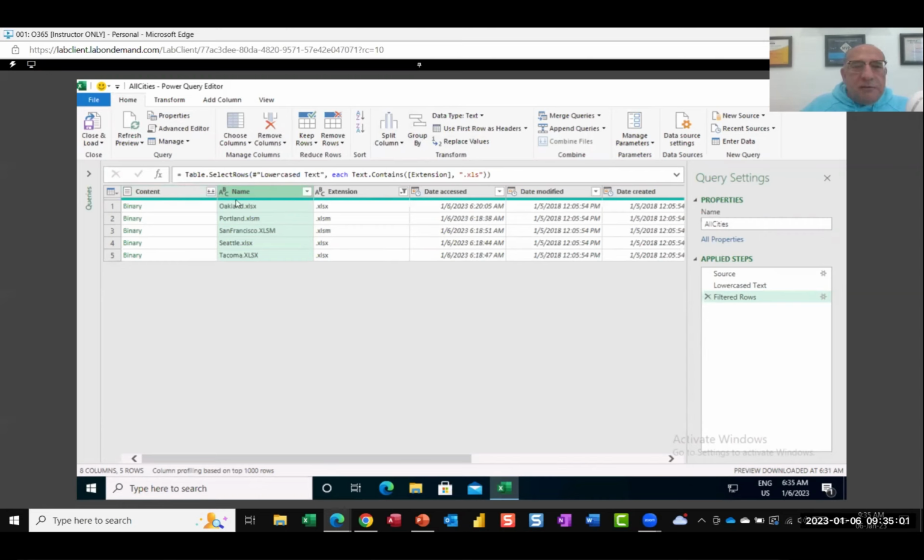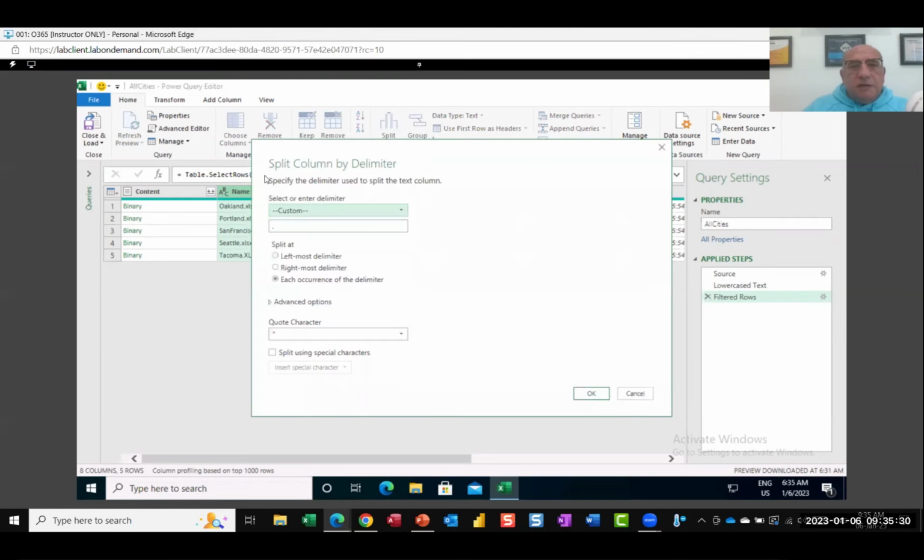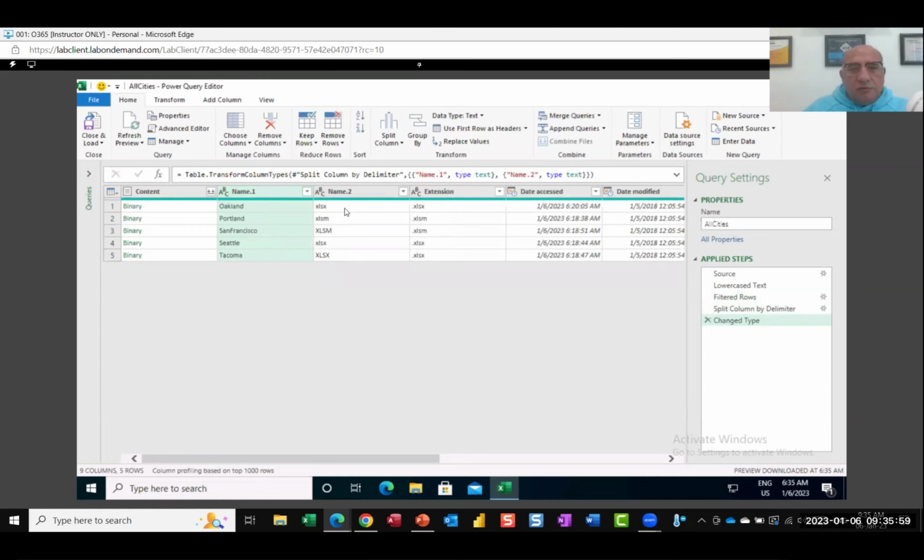So I want to split the name column to extract the city name. We learned yesterday how to split. We have the split command everywhere. We have it on the Home tab, we have it on the Transform tab, and we have it in the right-click menu. It's the same exact thing. So let's use it today from the Home tab. I want to split by delimiter, so I select by delimiter. The split column by delimiter dialog box opens, and I can see that it picked up the correct delimiter, which is a period. All these options are the same: leftmost delimiter, rightmost, or each occurrence. That's because we have one single delimiter. If I hit OK, I would have split the column into two.